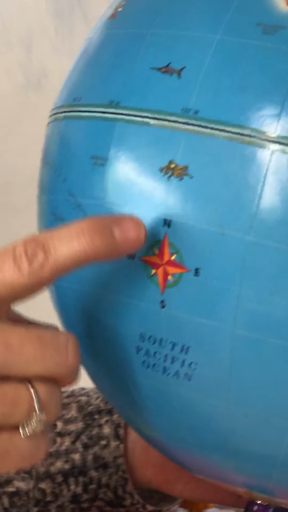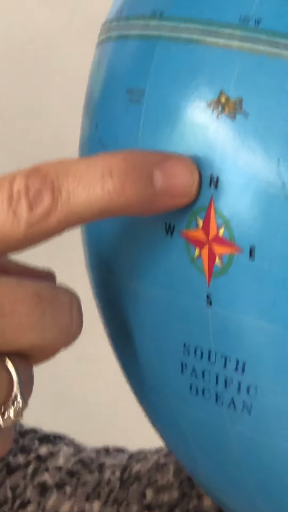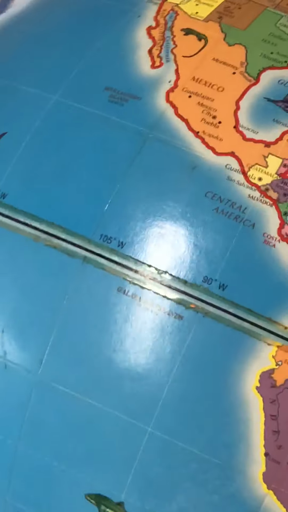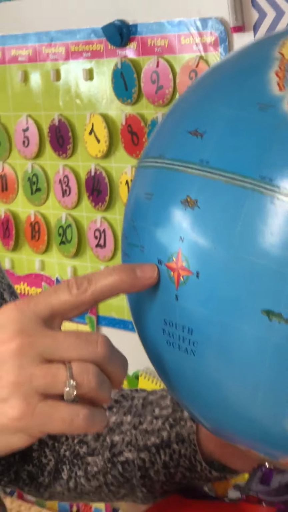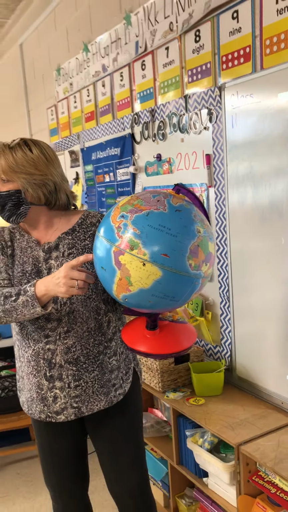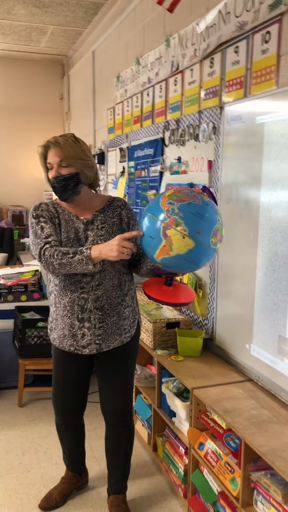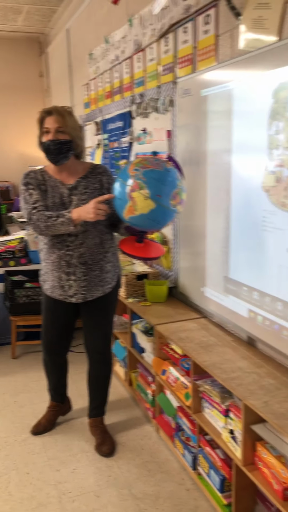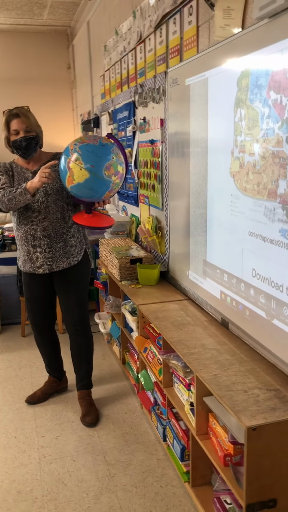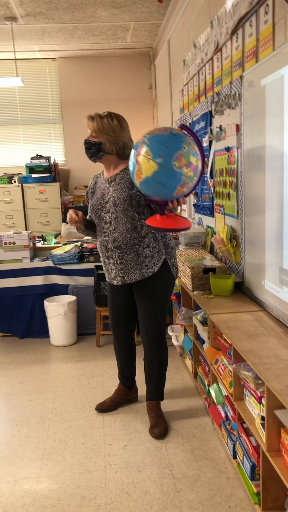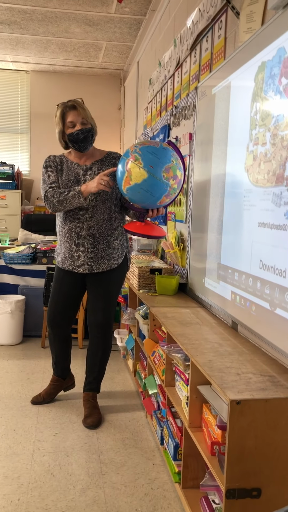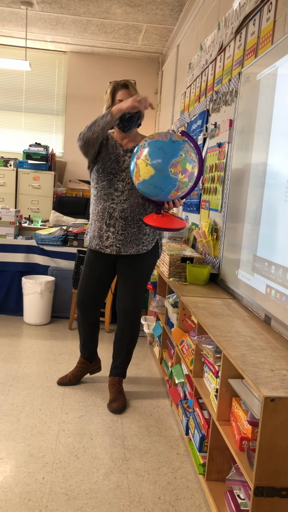See the compass rose on here? We talked about it. What's on the top? What does N stand for? The top. North. And what's on the bottom? S? South. Okay, and what's on this side? W. West. And then, what's the other side? East. So remember we talked about never eat soggy waffles? Remember that? Yes. So this compass rose tells you which way is north.